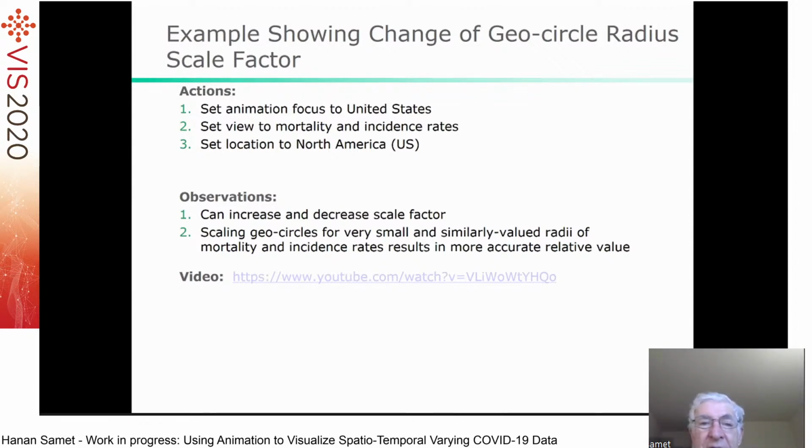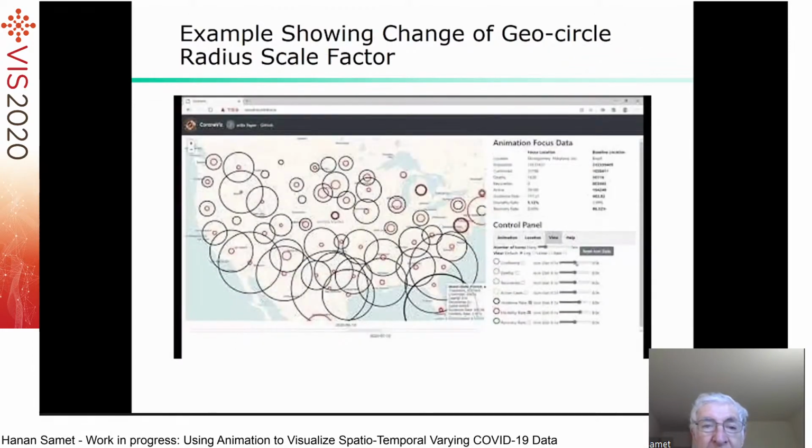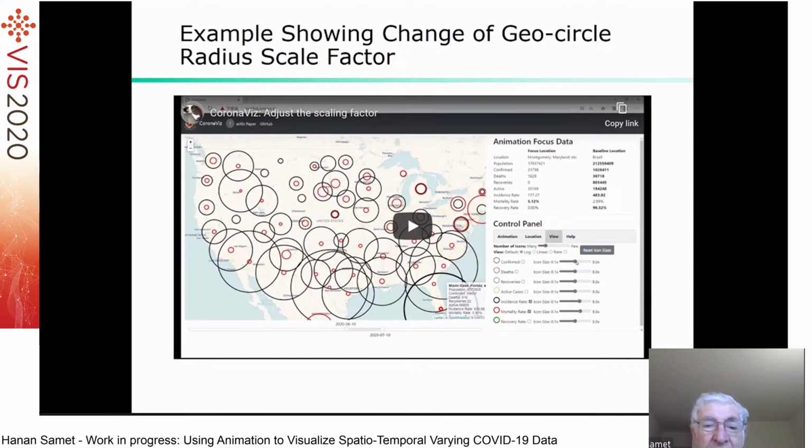We also have a nice way of looking at temporal variability by what we call time sliders. If you saw the demo, there was a line at the bottom of the map with a date for each one. So you could just slide that and see what the values are over time. Here is the radius scale, and the radius is really the value, but there are a lot of different scalings.